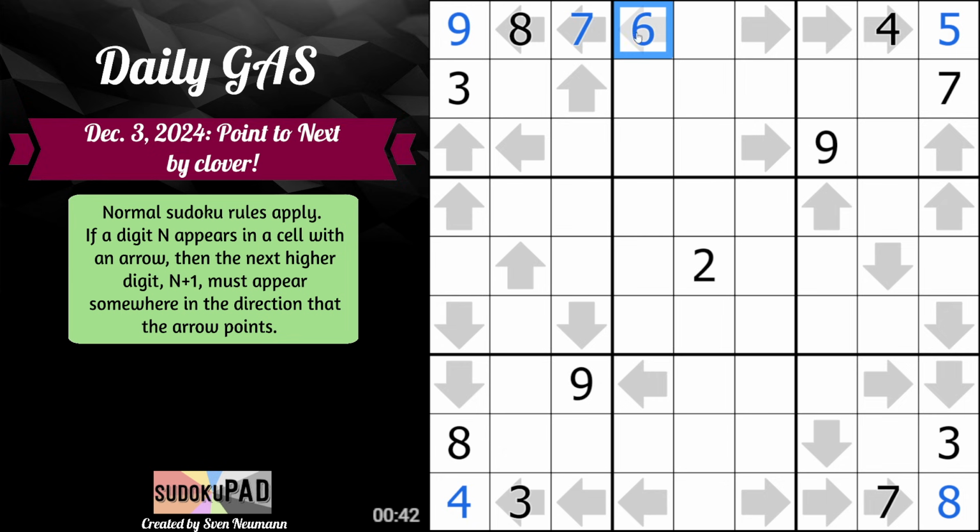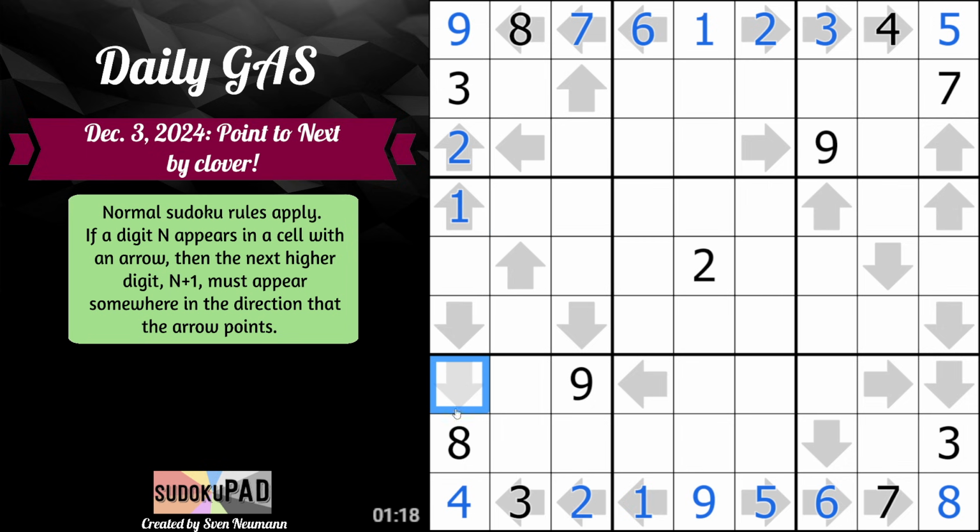In the same way, this must be 6. And I think this must be 4, 3, 2 with 1 in the center. And I think 2, 1, 8, 7, 6, 5, 9 is fully resolvable like that. I think that made sense. Then here, this can't be 8, so it can't be pointing to the 9, so it must be pointing to the 3, which makes it a 2. This can't be pointing to the 9 or the 3, so it must be pointing to the 2, which makes it 1.